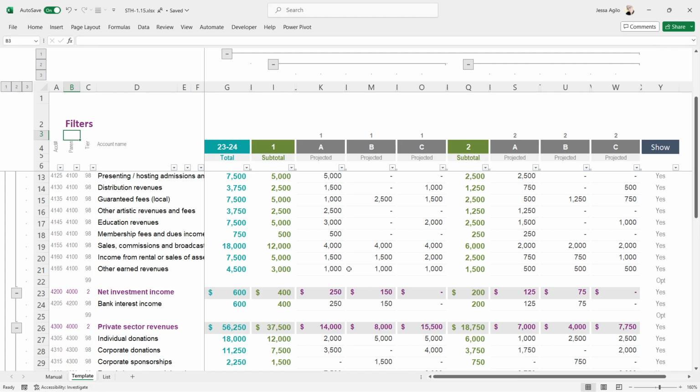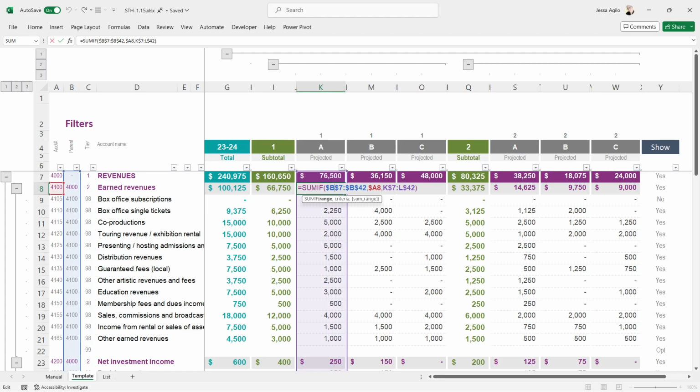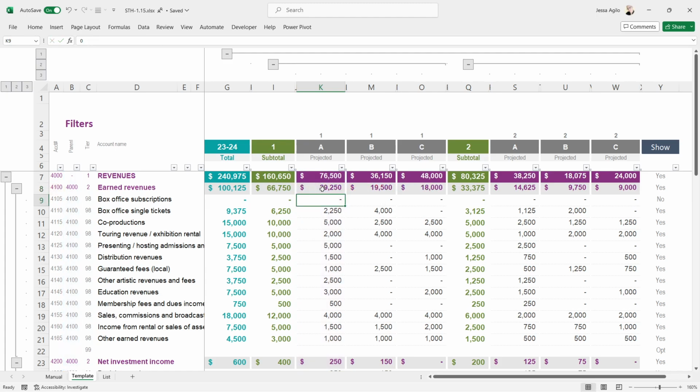Let's just take a look at those SUMIF calculations. If you are confused at all by these SUMIF calculations, please watch the SUM versus SUMIF video where I go into detail. Here we have a SUMIF for our sum downs, and it's the same formula across all of our sum downs. We have a SUMIF function where our range is our parent account numbers, and our criteria is the account number for the row that we're currently trying to sum. And then our sum range is for the column that we're trying to sum. So that SUMIF formula works across all of our sum downs.